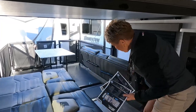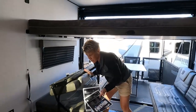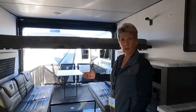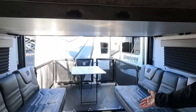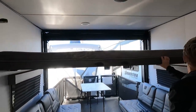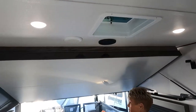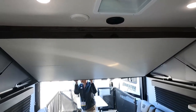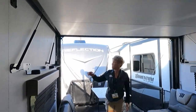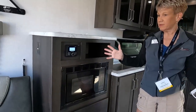There is a table that comes with this, sitting out here on the deck, so this is also your dining area. Once you flip it back up — I call these bus seats, I'm not sure of the official name — they will flip up against the windows when you want to bring your toys in. Your table would just slide right in here. This bed goes up and out of the way — it's what they call the sleep and store system. You lift this up, push the back up with a strut system, then lock the bed in place for travel. This is where your TV would go.